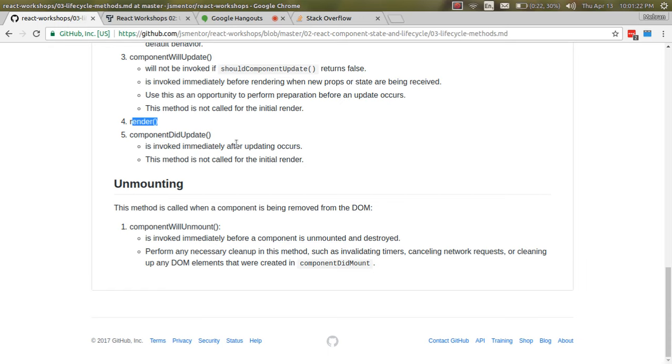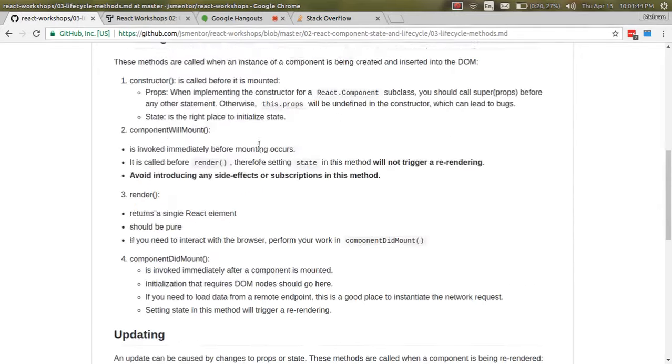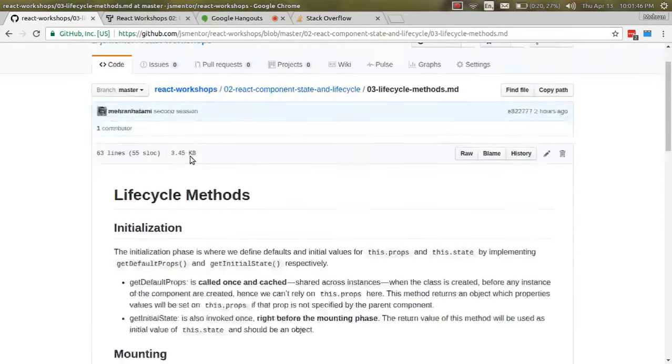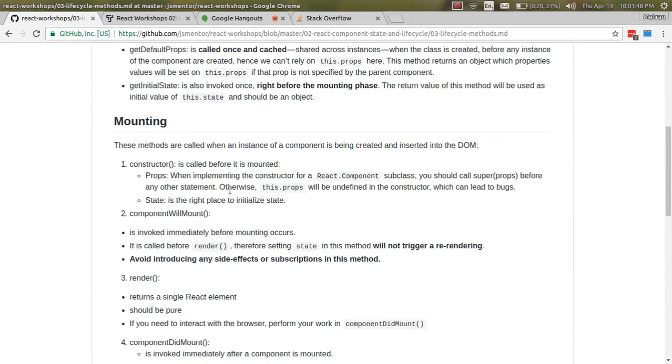there are some necessary cleanups that we have. If you have a timer, you could clear timeouts. You could do clearTimeout. You could clean up your DOM elements, some DOM elements that you might have changed in componentDidMount. So these are all the different methods that we have. So let's just dig into the live coding, the interesting parts.